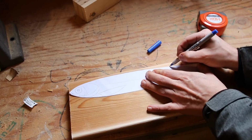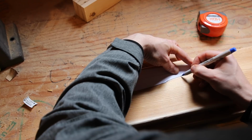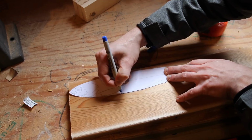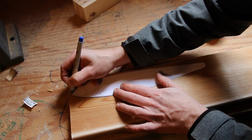Anyways, this is going to be a 13-inch long crankbait, which you probably could use as a weapon against the zombies when they do come. But my intended use for this is for pike and muskie, and this is going to be made from western red cedar, which is a fairly buoyant wood, which is perfect for a crankbait. This is going to be 1 inch thick, and I think this is going to be a pretty awesome project. So stick around and I'll show you how to make some big ass baits.